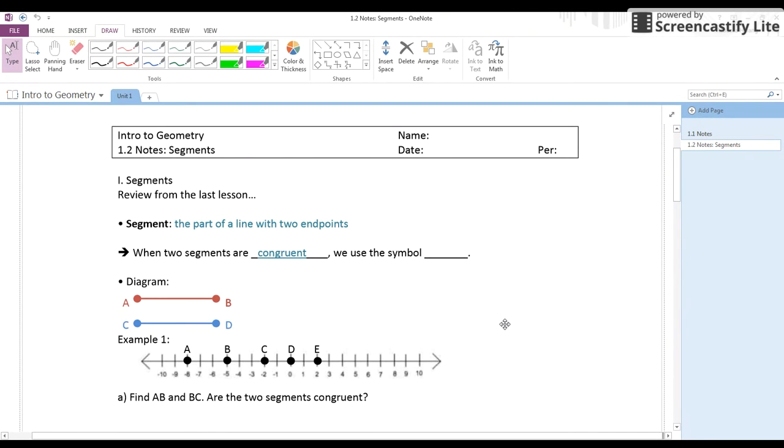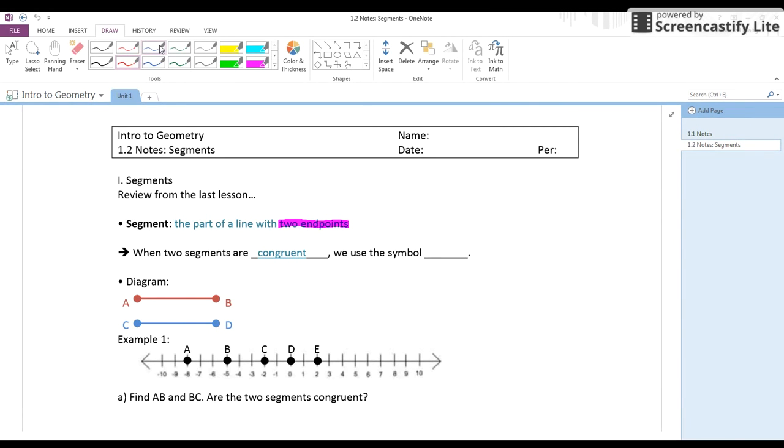Okay, so now let's go ahead and dive into segments. So remember from last class, we said segments are that piece of a line that has two distinct endpoints. So that makes it just that tiny piece of a line. And what's great about a segment now is that we can talk about what the measurement of it is, what the length of it is, right? How many inches it is, because now it starts and finishes somewhere. Whereas a line goes on and on forever, so we can't actually measure it.